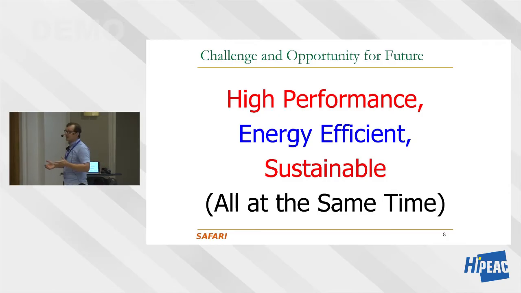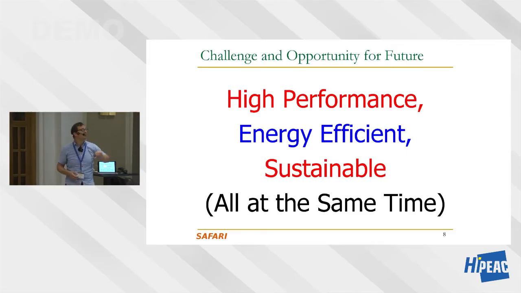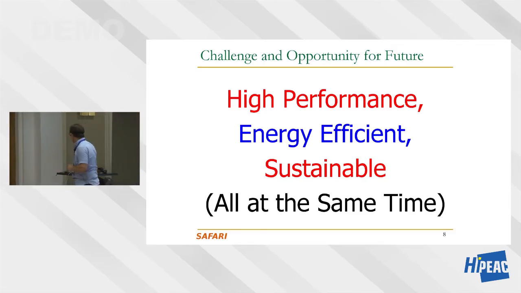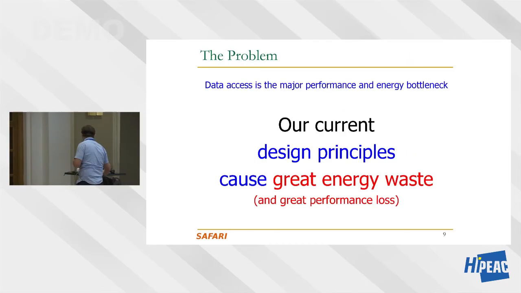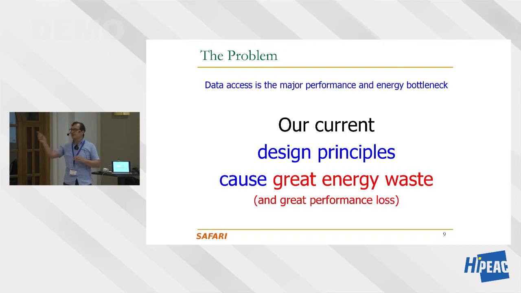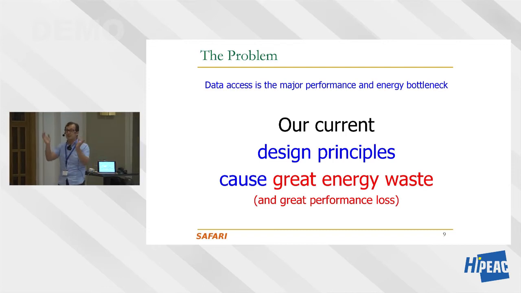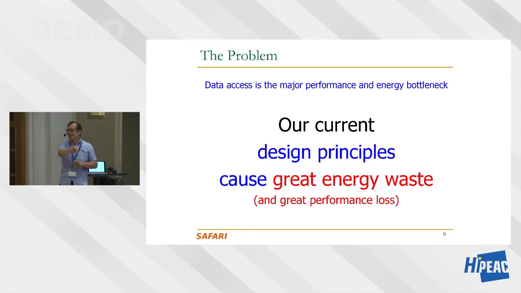So the question is, if this is the case, and I believe this is much more the case today than 20 years ago, are we designing the right systems going into the future? Are we making the right basic decisions in our systems? And I think you guessed my answer. Essentially, because of the way we're treating data access, we're causing great energy waste. We're moving data all across the system, from storage to memory controller to caches, caches to register files, register files to compute units, and then back. That causes a lot of energy waste.